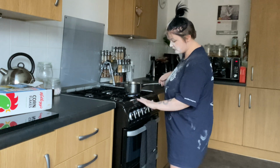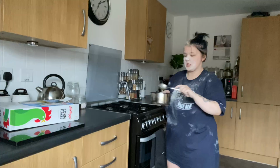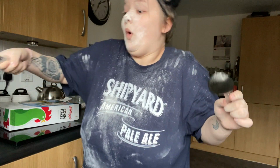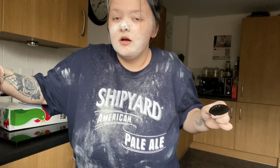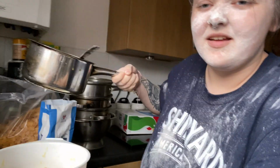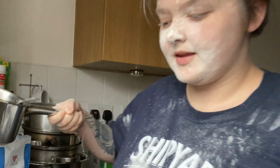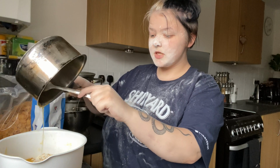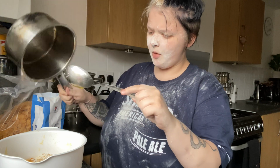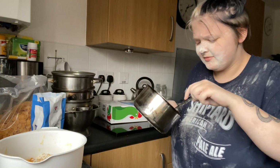Bump. Dinner's ready, kids. Alright, the camera wasn't on that, but I did end up ticking and pouring it into the pot. Go me. Love that. Ow, ow, ow. Ow! Why?